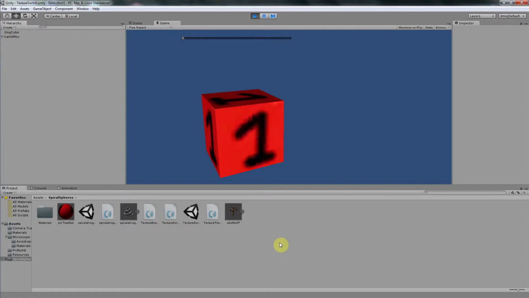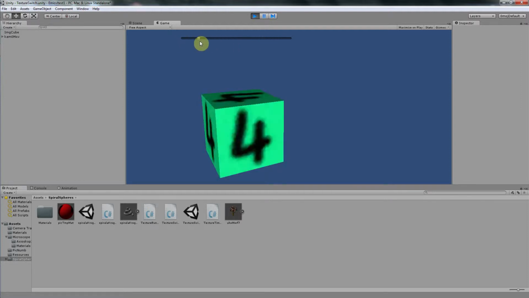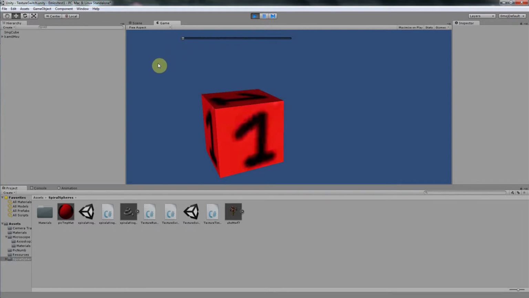So let us at first see the result of the first tutorial of the three I shall show now. If we move the slider, the images on this cube change according to the slider position. Later on we shall do this also with timer so that it will change automatically, but I chose at first to show you with the help of the slider, because now we can much easier see what happens on the scene. If the images change in a fast way, it is more difficult to observe this.